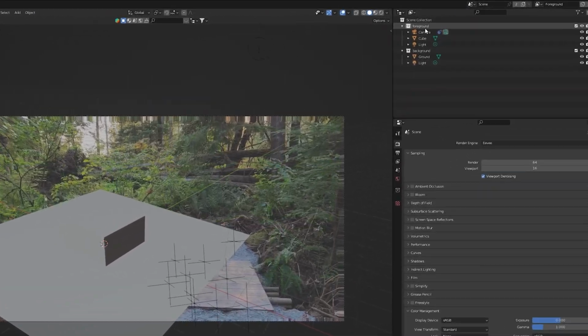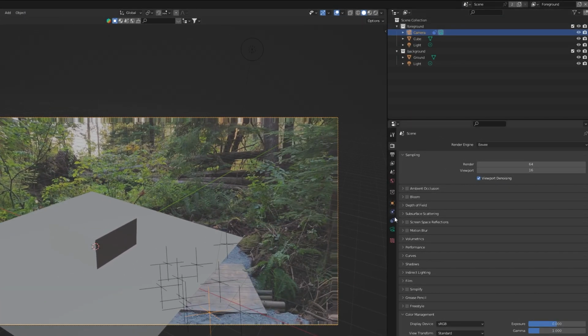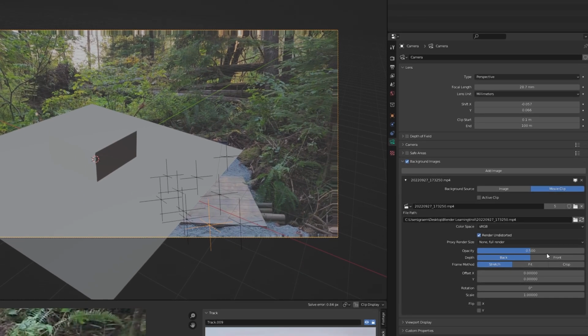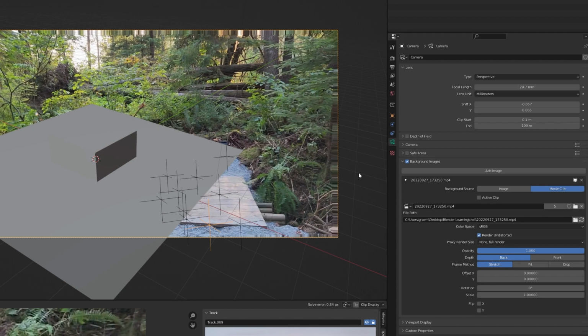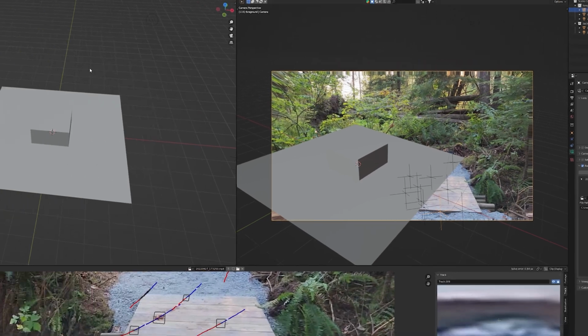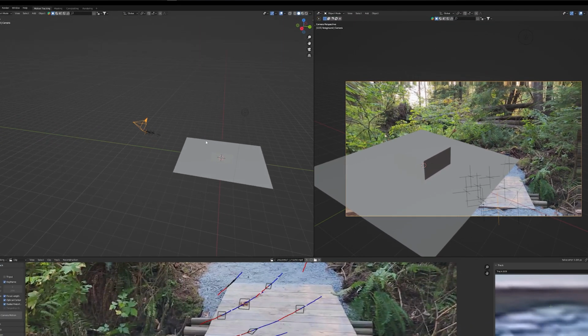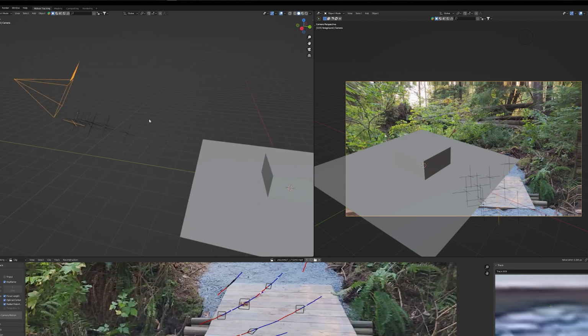And then while we're here, let's go to camera, head down into this little camera icon, and in background images, we're just going to put the opacity, the transparency of this video up to 100%. Now, in this view, we can move around with shift and middle mouse button. We can see these are all of our tracking markers here, and this is our camera. So with this camera selected, we just go over here and set that to 1.